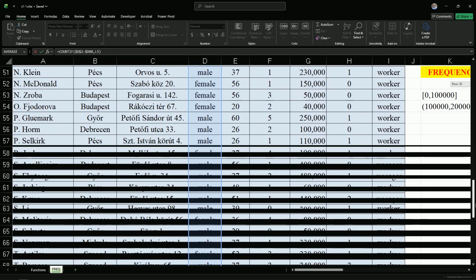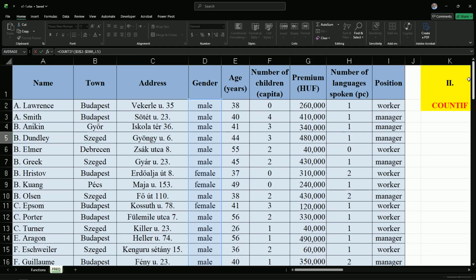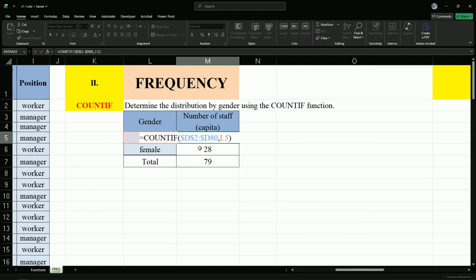But from the bottom, it moved up, and now we are counting this cell, which is another male. So this is how the total helps us: we should go and check the range or any other part of the formula, so as not to find the final value by mistake. So now let's go back. Now I delete this one again and go there and put a $ sign here. You can type the $ sign directly and press enter. Now copy this and paste there, the same output.